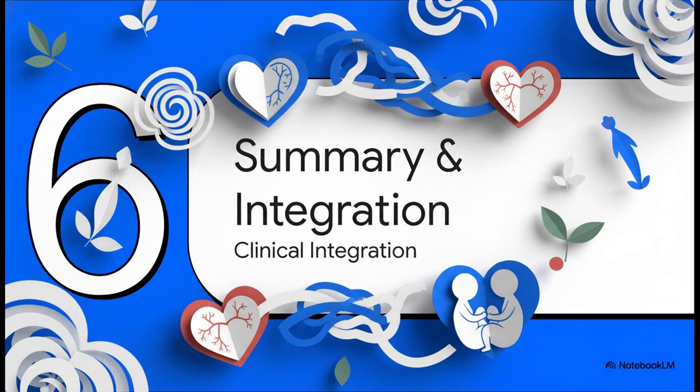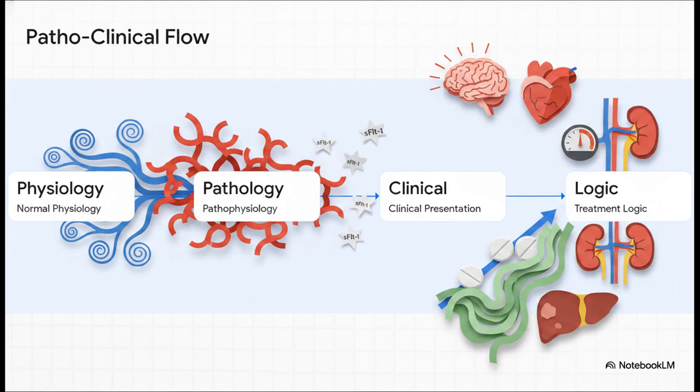Take a breath and let's tie all of this beautiful, complex physiology together. The journey of preeclampsia follows a very direct flow. It starts with the failure of normal spiral artery remodeling. This leads to the pathophysiology of placental ischemia and the release of sFlt-1. That molecular disruption directly causes the clinical presentation of systemic endothelial damage across multiple organ systems, which perfectly explains the hypertension, the headaches, and the organ injury. Finally, understanding this allows us to apply sound treatment logic, using medications like aspirin to target the precise molecular pathways of vasodilation and endothelial protection.